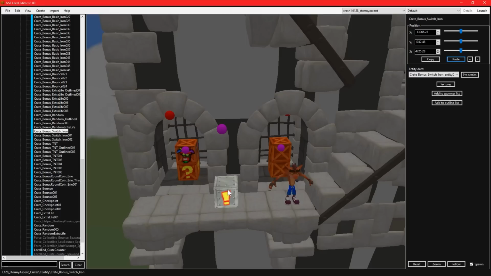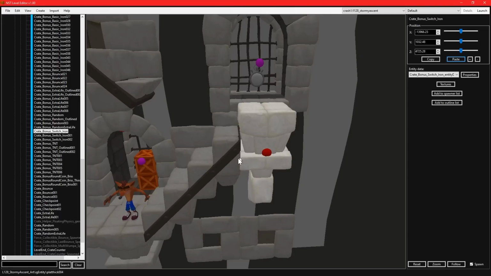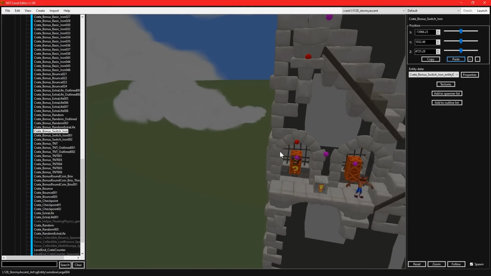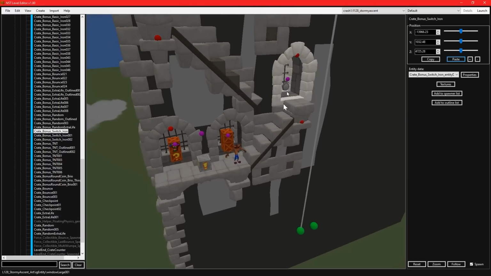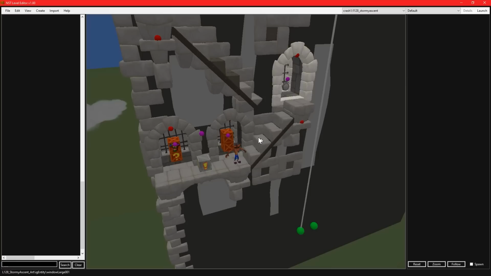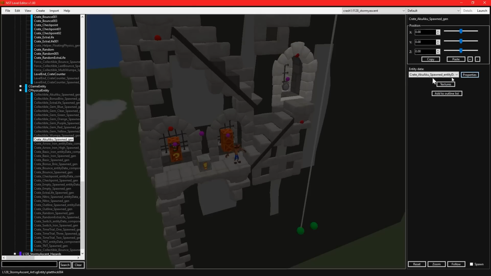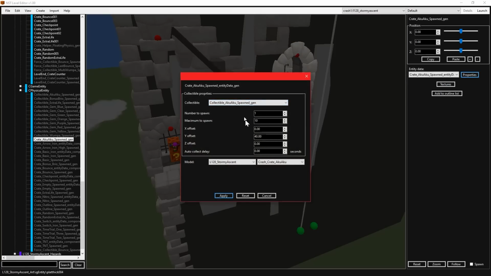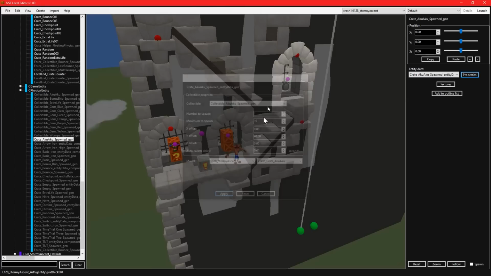So what I want to happen is I need a crate that when I break it will enable me to double jump. I may not be able to recreate that functionality exactly the same, but we'll see. And secondly, I want to start a time trial, the same kind of thing that would happen when you normally pick up this stopwatch. The reason why I'm using a switch crate for this is because that's two different things that I want to happen when I break it. And you can change the object that you pick up when you break an Aku Aku crate, but having more than one thing happen would make it a bit more complicated, and I don't really have a way to do that within the editor, so I'm not going to try and do it that way.